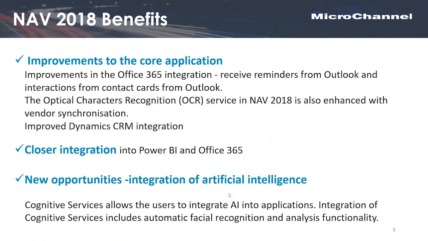There are also some improvements with our Lexmark, or what's now the Kofax OCR integration. So we'll have a look at what's been improved, so we can do vendor synchronizations with those now, as well as a lot of improved Dynamics CRM integration. There already was a connector, but they've enhanced that quite a bit, and there's a lot more flexibility that you can do with that connector now to Dynamics CRM.